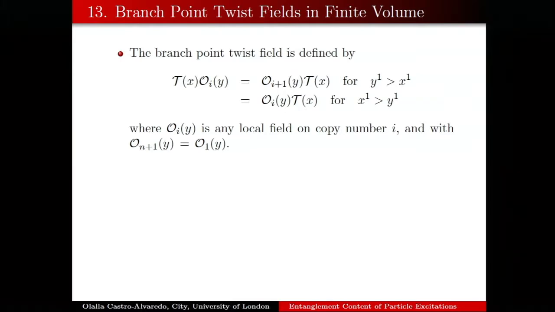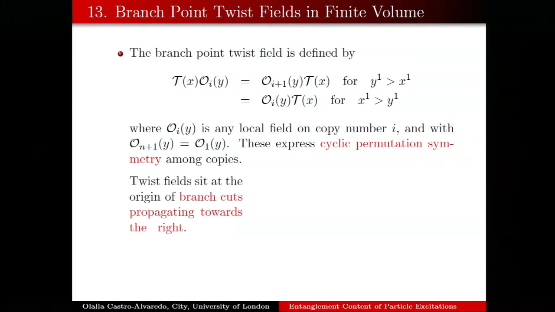Associated to that symmetry, you have a field, this twist field, which is semi-local with respect to other fields in the theory. So if this is a field living in copy i, when it goes around the twist field, it goes to the copy above, if it goes around in the correct way. So you have that field expressing that symmetry. In general, when you have twist fields associated to any symmetry in QFT, one way they are represented is as fields that sit at the origin of branch cuts in space-time.